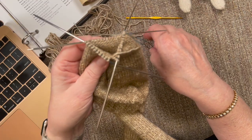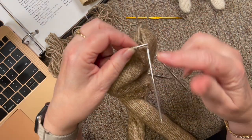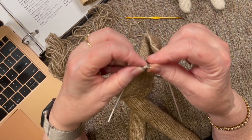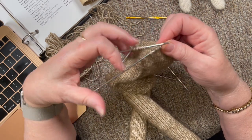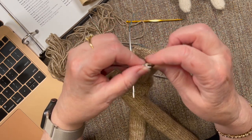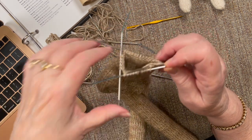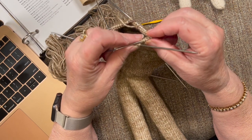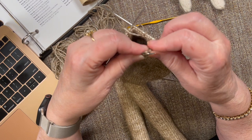This is the center back right here. I'm going to take five stitches off of this left-hand needle, then slip five stitches off of the other half of the back. So I have five here. I need to have seven for this first arm, so I need to take two stitches off of the front to add — that's six, seven. Knitting is a lot about math.